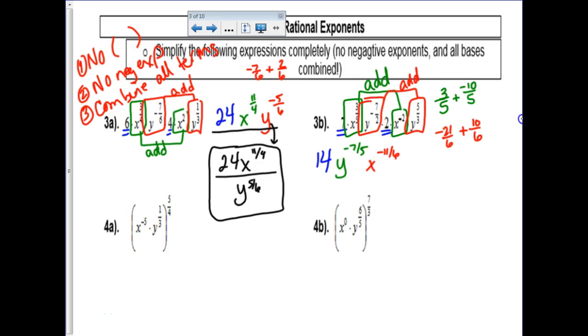And again, anything that has a negative exponent needs to move. So the y is going to move and the x is going to move. Please don't stress about the fraction arithmetic. If you're not sure how to do it, just type in your calculator. Really, it's not worth your stress. Alright, this becomes x to the 11 over 6, positive this time, and then y to the 7 over 5, positive again.